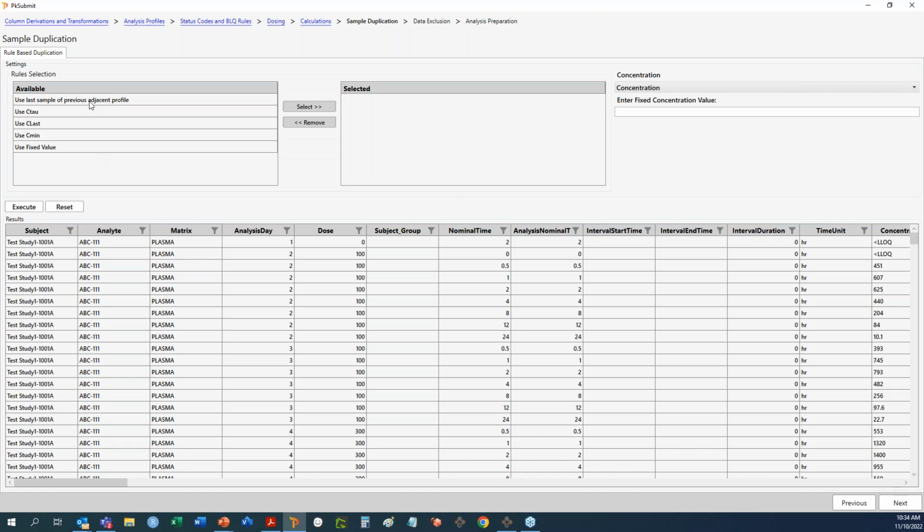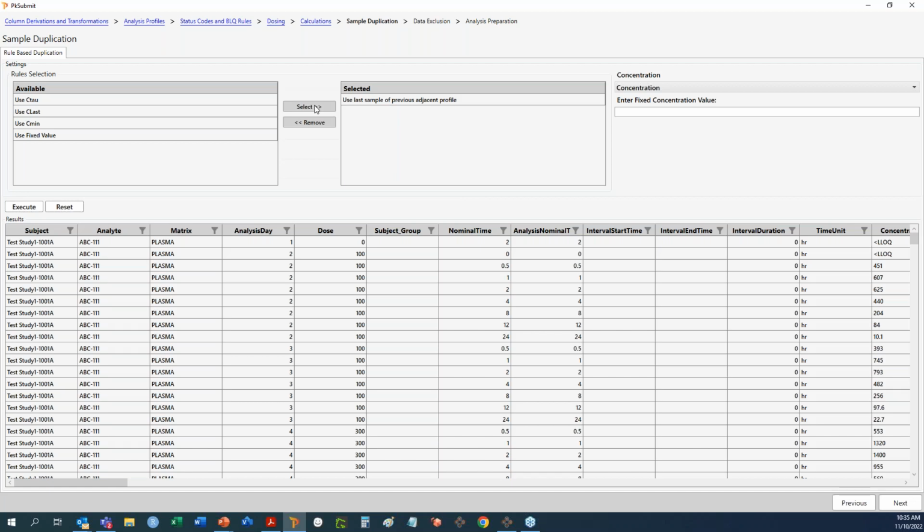And so a very popular one to use would be this rule, which is called use last sample of previous adjacent profile. And what we mean by that is, for example, with a large molecule study, you might have a sample taken at 168 hours after the first dose, so-called day 8.